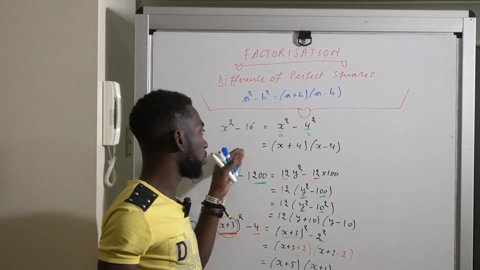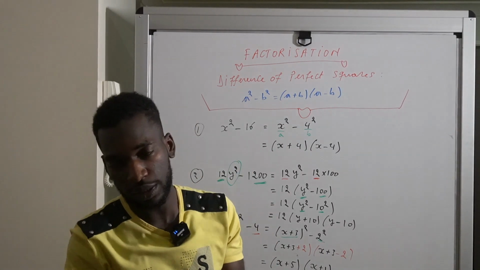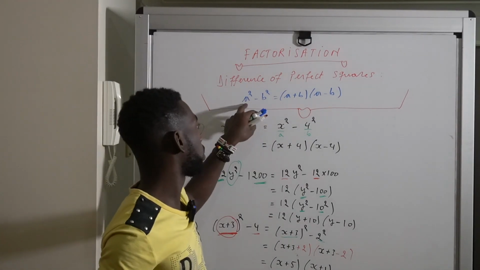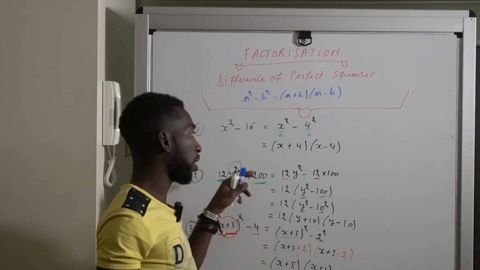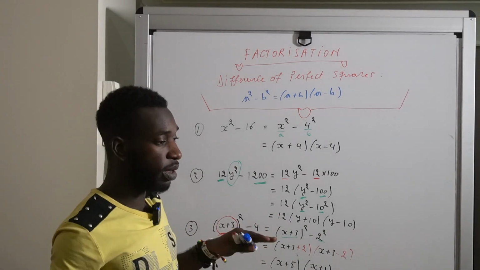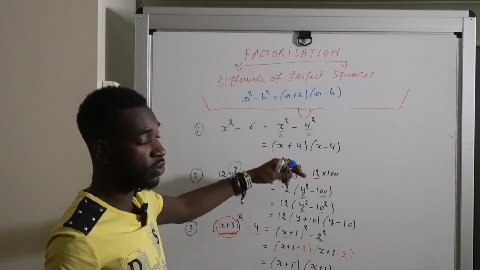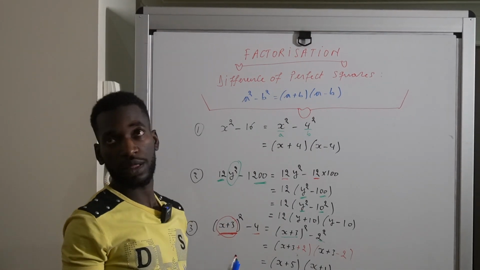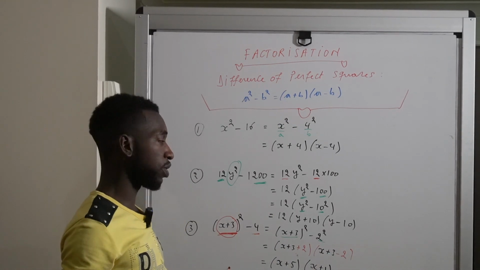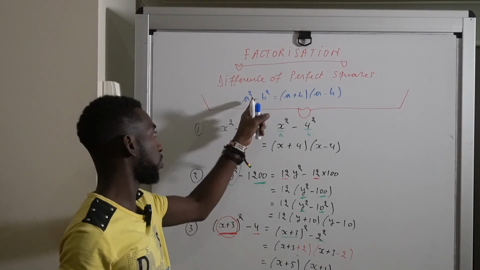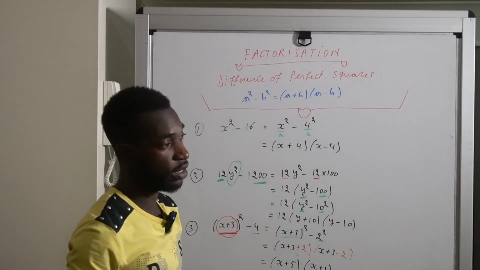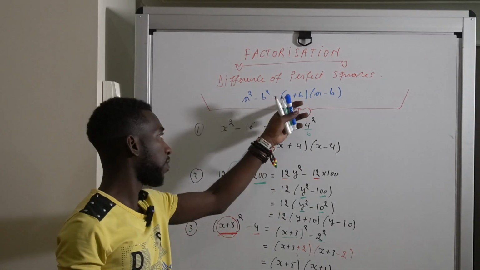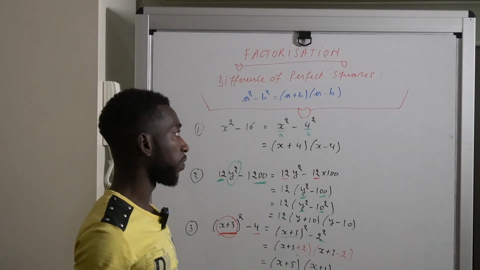And to summarize this, remember, this method is the difference of perfect squares. If you can't identify the a squared minus b squared, what do you do? You rewrite or transform the expression that you were given to make it look like a squared minus b squared. And if you can't do that, then maybe look at the common factors, taking something out of the expression, so that you can make it look like a squared minus b squared. And once you have done that, as we saw in this question, then you can apply the formula a plus b as a factor of a minus b.